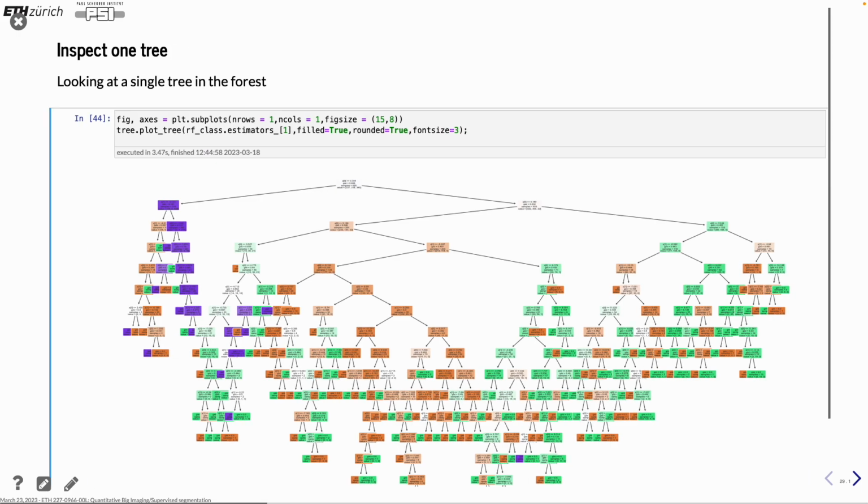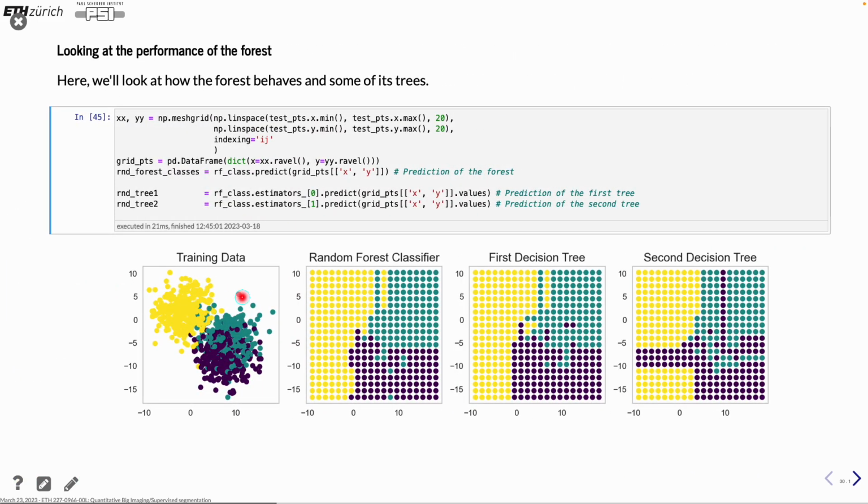And one of these trees, now you remember that it was also very hard to really distinguish, and that also reflects on the complexity of the tree. Of these trees, some have arbitrary shapes, and so on, and the combination of them gives the final result.